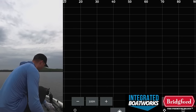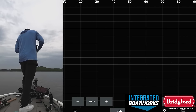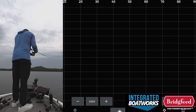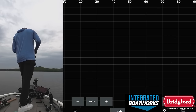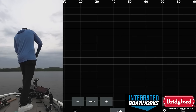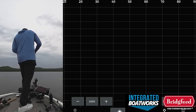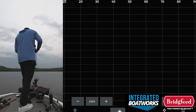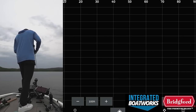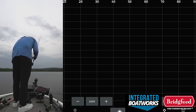They wouldn't eat the crankbait. They kind of ate the Tush, but I still think that might be a little too much bait for them. We'll go to the hover rig. Wow, look at them up there. Oh my God. How can I not get one of these to eat? Come on, eat fish. Eat. Oh my goodness. They're just going crazy up there, high up in the water. Need to wait for him to get back up high. My bait is at 80 feet.